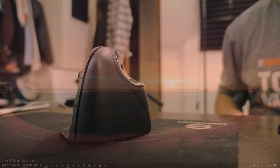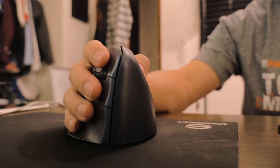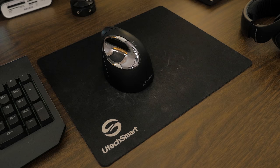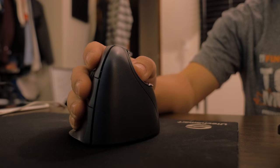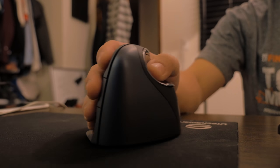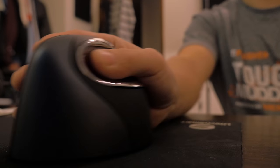Ultimately, you're using this mouse as a really great ergonomic option. Having your hand on a vertical axis with a forward grip has been the most comfortable experience when using my computer. There is a significant difference in fatigue when using this mouse compared to a traditional mouse with your palm facing downwards.